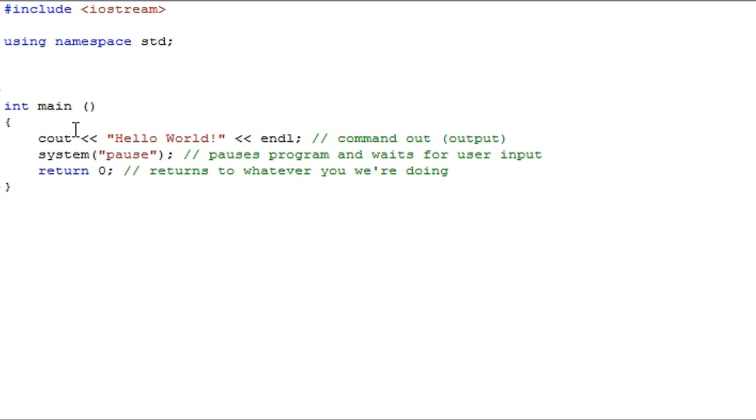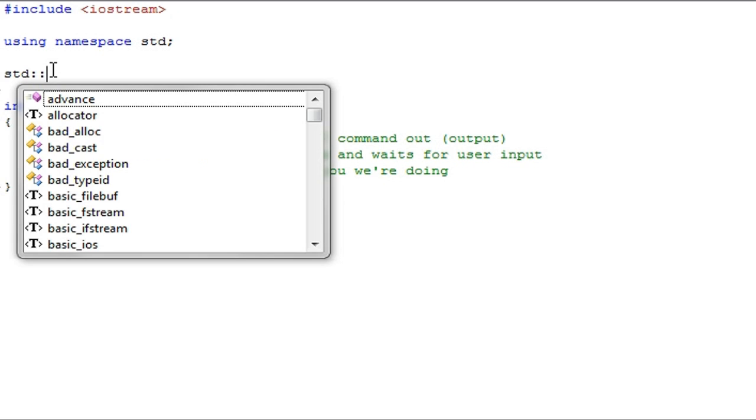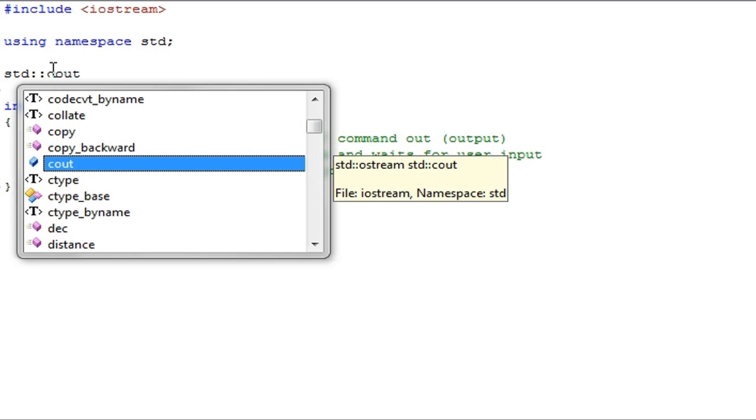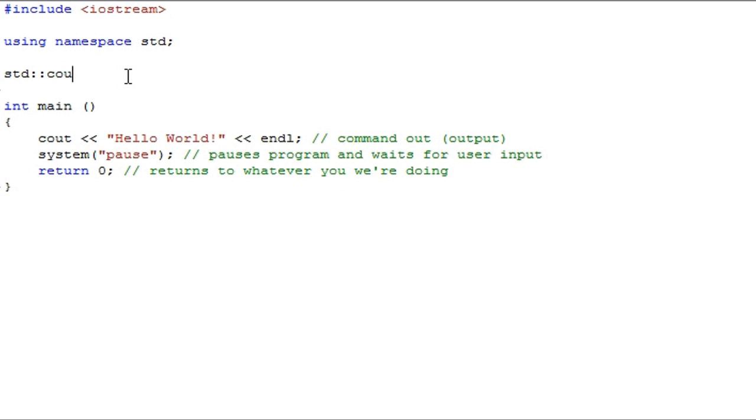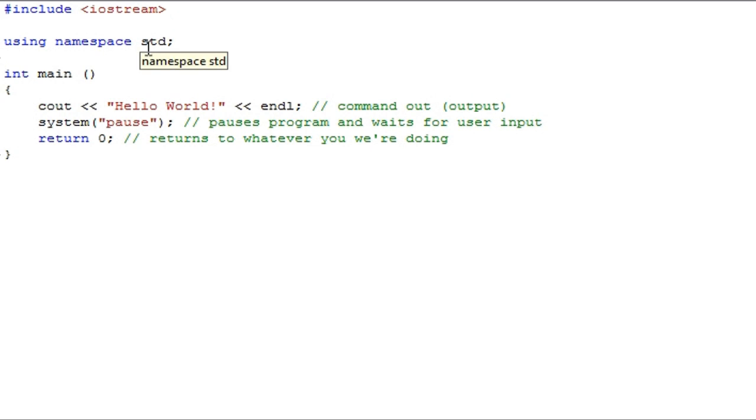Basically what it does is you're declaring that you're using it. So down here, the cout command, if we didn't have this line here, every single time that we wrote it, we'd have to do this std:: and then write cout, as you see it comes up. You have to write that every single time. Basically, it just saves you the time of writing it out. But that's pretty much if you're gonna use tons of commands. Right now, we're only using one, so it doesn't really matter, but if you were using lots, it would matter.